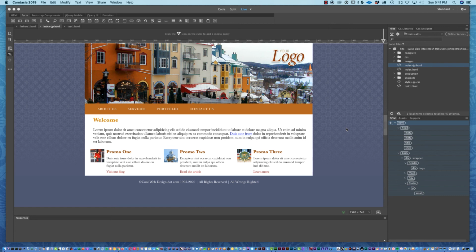In this Swiss Alps page, what we are doing is using background cover in order to create a nice sort of a flexible effect for our large background image here inside the header. These promo images are so small, though, we certainly wouldn't want to make them any smaller than they are. So I wouldn't want to make these images flexible images. They're really very small to begin with. If anything, I would like to make them a little bit bigger.